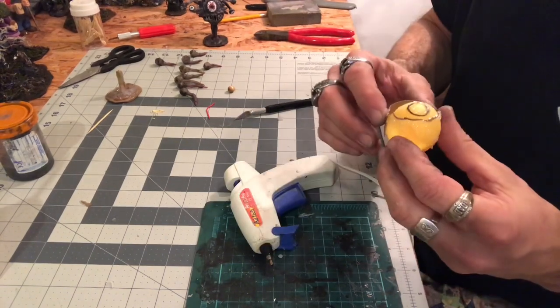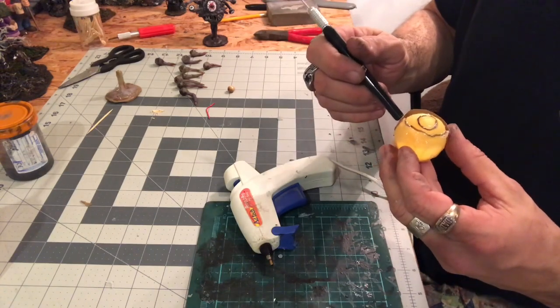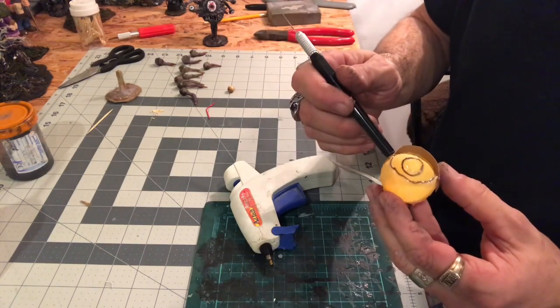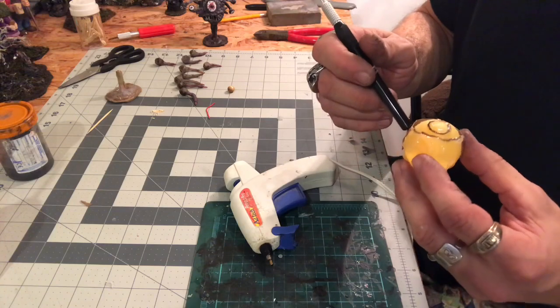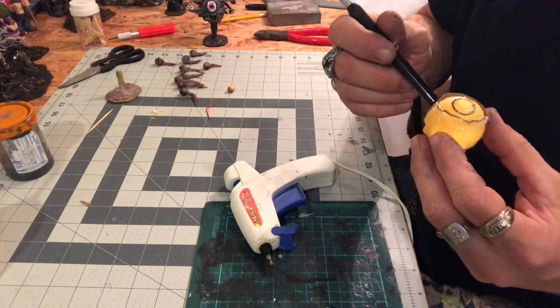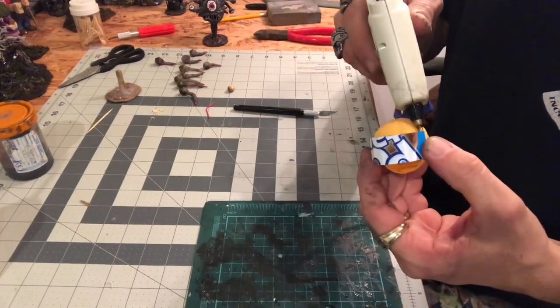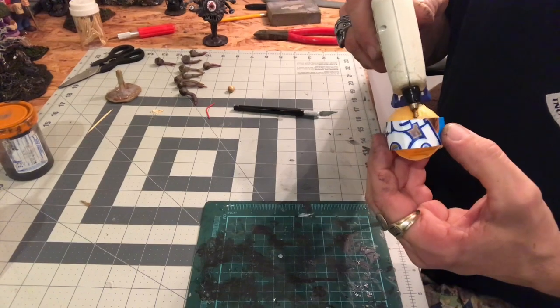Like I said, it's hot, so be careful. Usually you could use an end of a pencil or something just to hold it down. Just like that. Blowing on it will dry it faster. Now, while you're doing that, you could work on the bottom by adding hot glue to the round part.